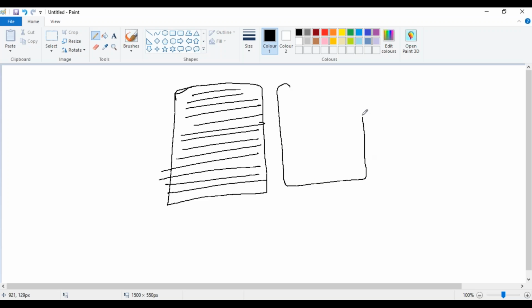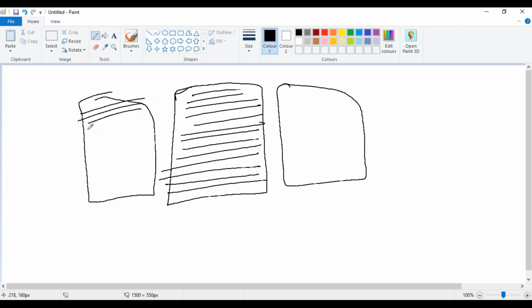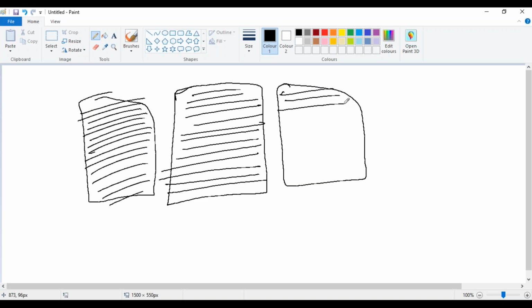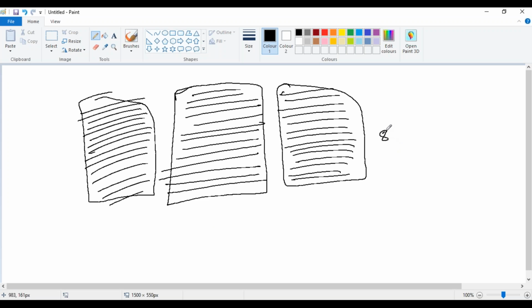Like this, I will have blocks in the database. Each block will have the table data. Depending on the size of the block, the data storage also will change. For example, the standard block size is 8 KB. If your table data is occupying less than 8 KB, then one block is sufficient to store the data.